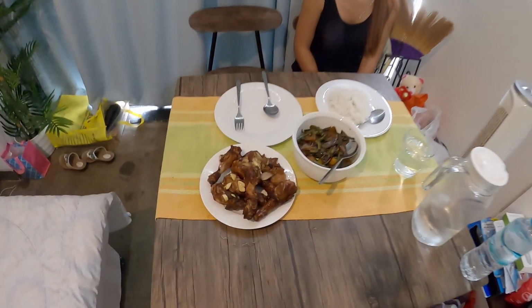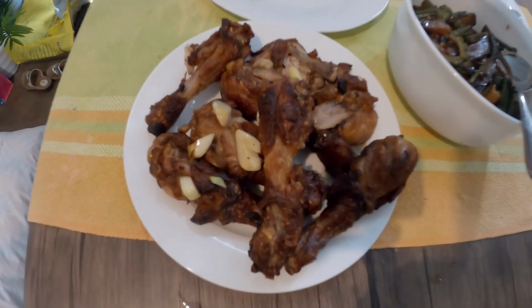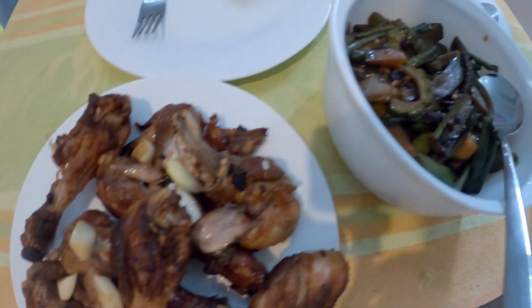Alright, here's the finished product. Wow. So we have rice, because I cannot eat without rice. You try. It smells really good. And she just told me, it's so much easier cooking this over fire. How many people can say that? I don't think many people can say that.